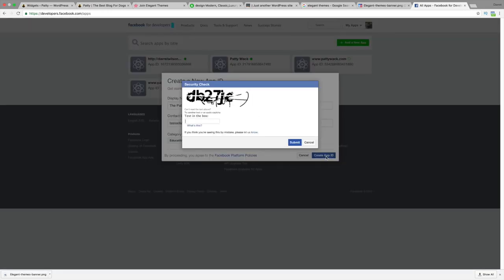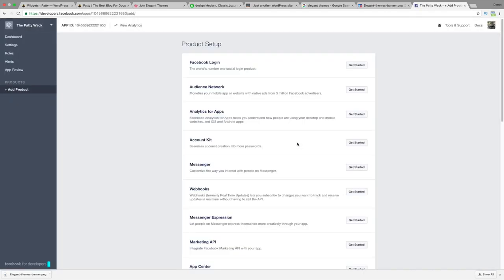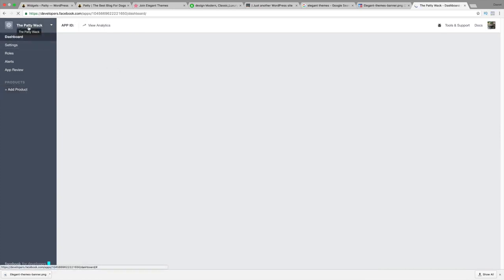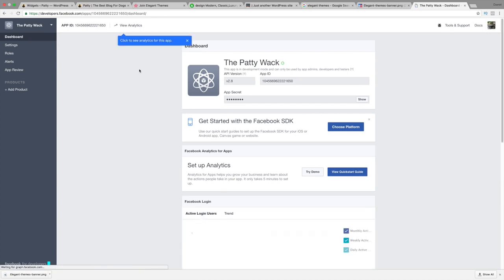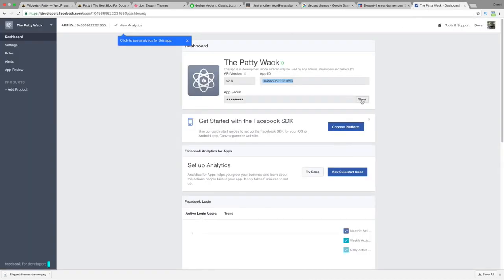Create the app ID. Now they give you these really bizarre boxes and these are super annoying, but we have to enter them anyways. So I went and clicked on submit. And now it's all grayed out, and it's because it's actually generating the app ID for us. Okay, so this is our dashboard for our app ID, and I know it is a little confusing, but this is the app ID that we need right here. So we're gonna go ahead and take this, going back over to this right here, and paste that in.